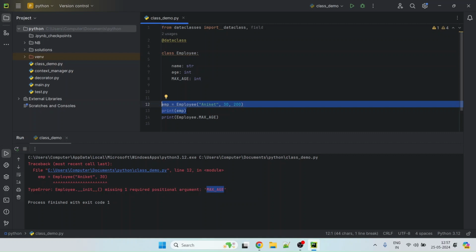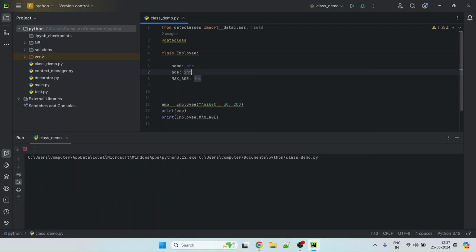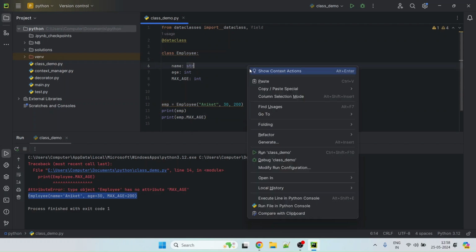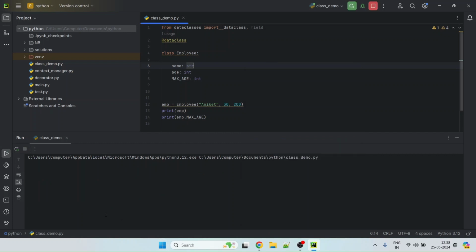It is going to print emp with all three things: name, age, and max_age. But this is going to fail because this is now an instance variable, and you obviously cannot access it with the class name. So let's go ahead and run it. You can see it printed the employee object with the three things, and this failed. Then let's just go ahead and access it with the object instance, and then it should actually work.